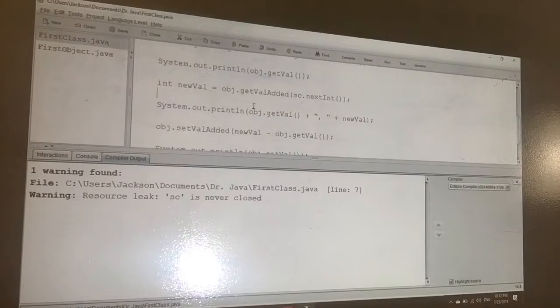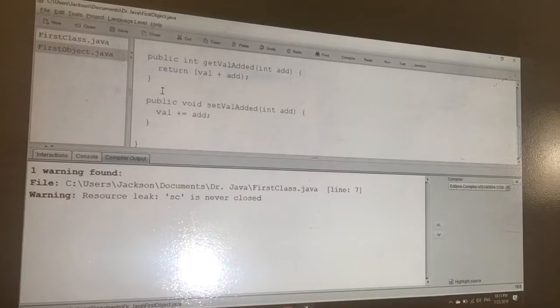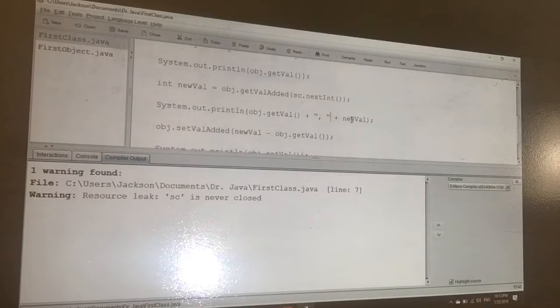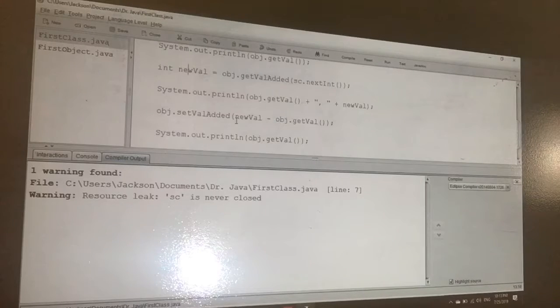And then next we're just going to print our original val, because remember how it doesn't actually change the value of val, it just returns the value that you would get if you add to val, right? And then we're going to separate it with new val, which is assigned the value of val plus add, okay? And then here we're doing new val minus the object.getVal.